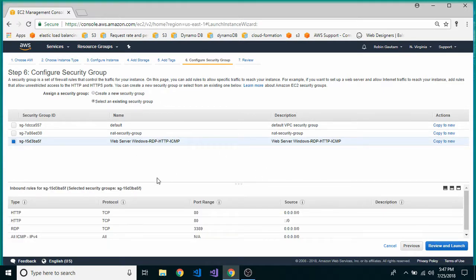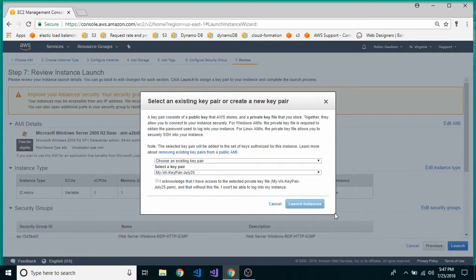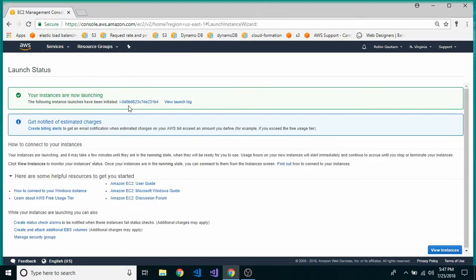For this, you can follow the lesson which I had presented earlier, that will help a lot. When I go next it's throwing this error because RDP is for a Windows instance, so we'll go ahead. Okay, we are going to use the existing key here, and we'll launch the instance.